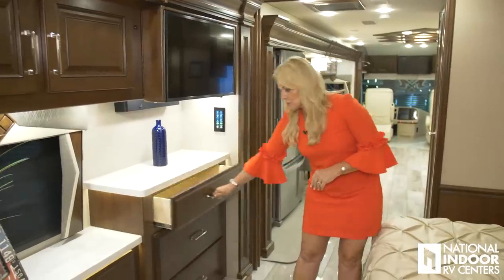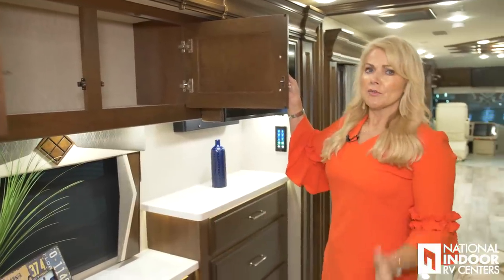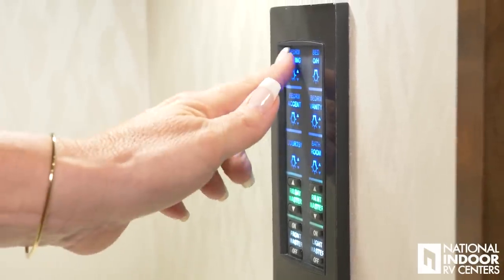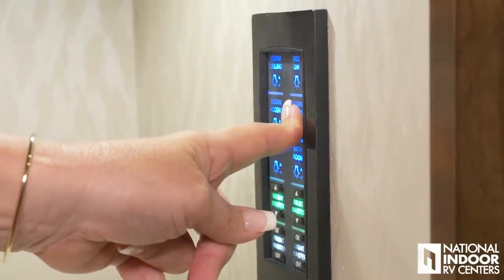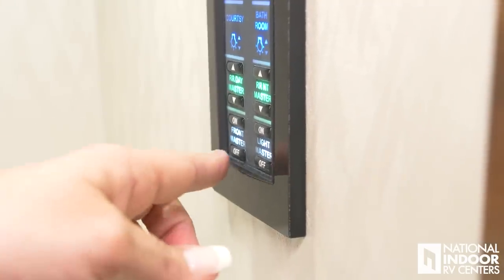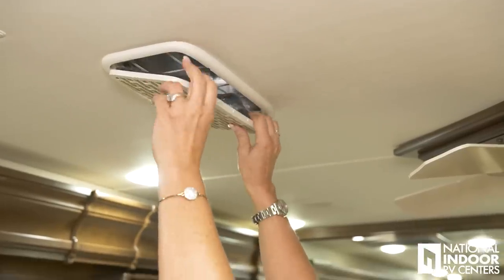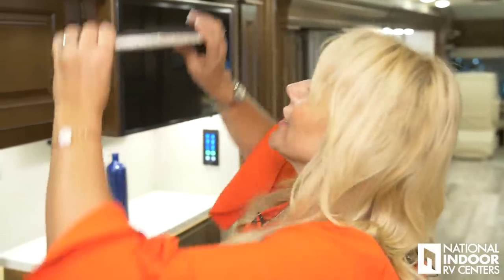They've really given you a lot of space here with another nice cabinet. Here's the multiplex lighting system — if a light has an arrow up and down, it's dimmable. Press and hold to dim — I'm dimming the main bedroom lights and this vanity light. We also have the master day and night shades. We can turn off just the front part of the coach or all lights from the master. Notice the new return — you can easily change your filters. They pop right out, you wash them off, dry them, and push them right back into place — super easy.